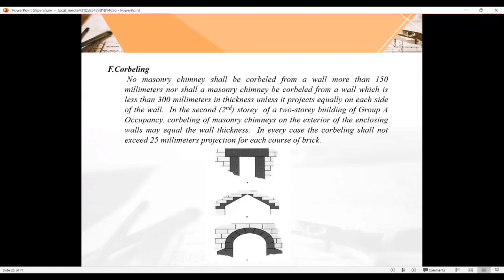In the second story of a two-story building of Group A occupancy, corbelling of masonry chimney on the exterior of the enclosing walls may equal the wall's thickness. So in every case, the corbelling shall not exceed 25 millimeters projection for each course of brick.